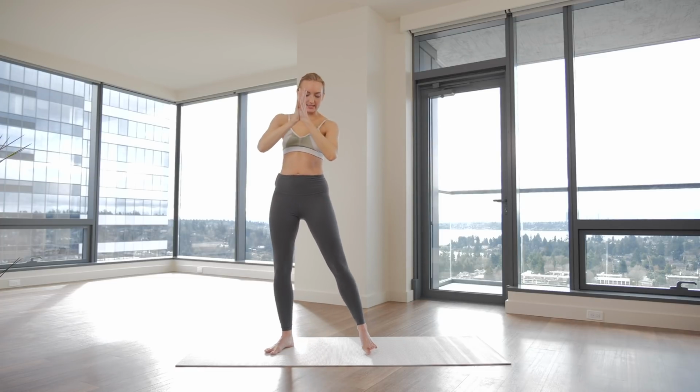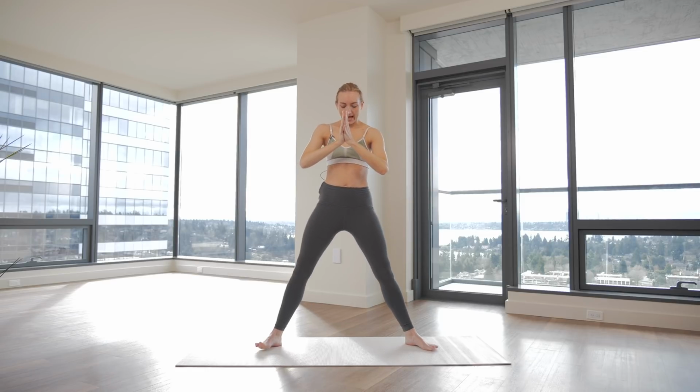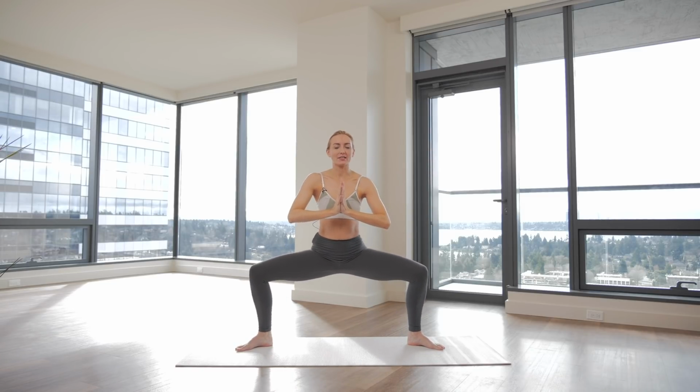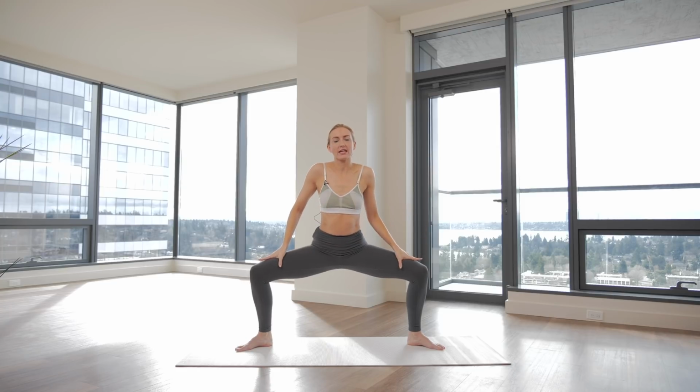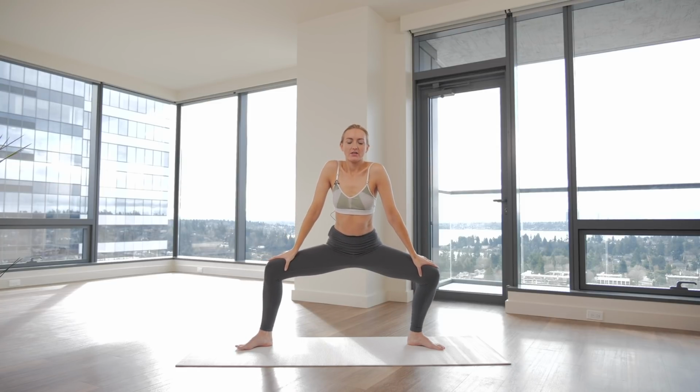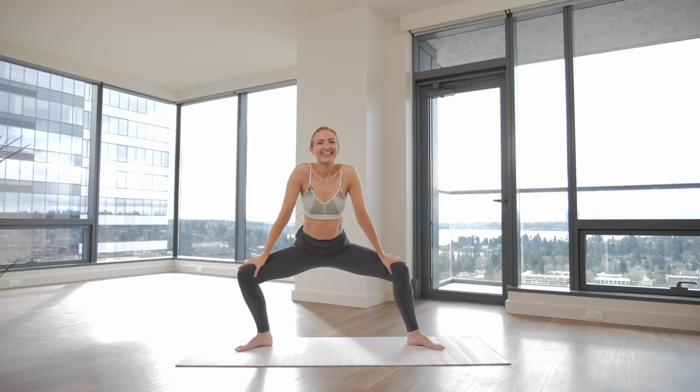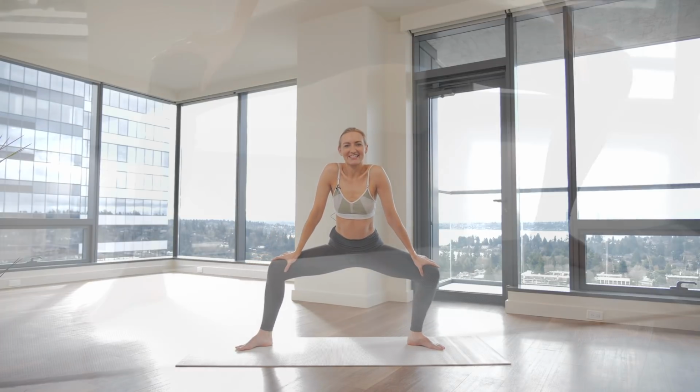Widen your stance a bit. Turn the toes out and the heels in. You don't have to have a super wide stance. And we're going to come into kind of like a ballerina plie. So this is called goddess pose in yoga. And just take your hands to your thighs and just kind of rock side to side here. Feel what's going on for you this morning in the hips and inner thighs.